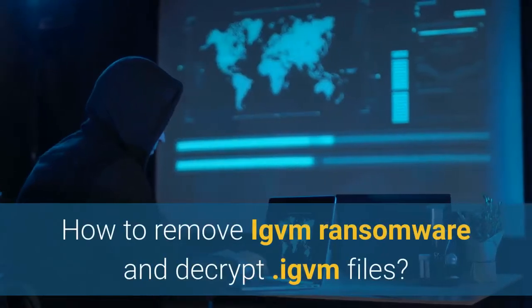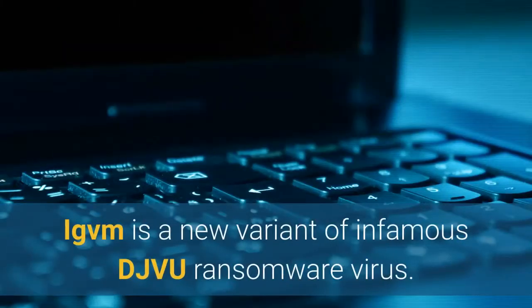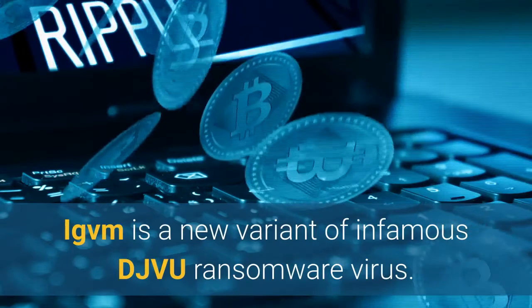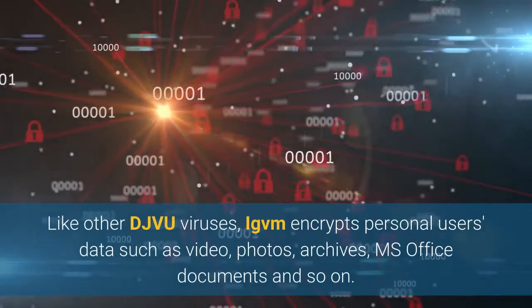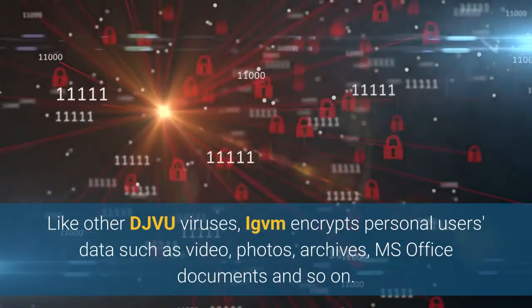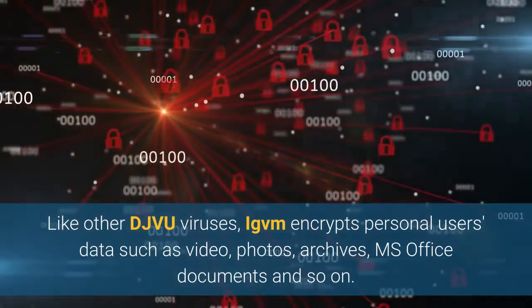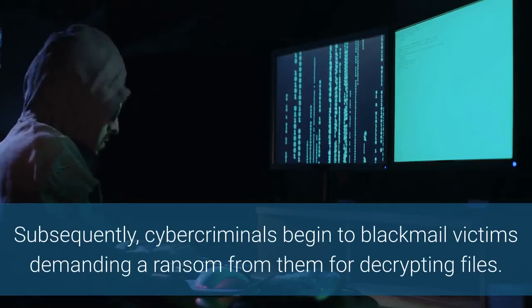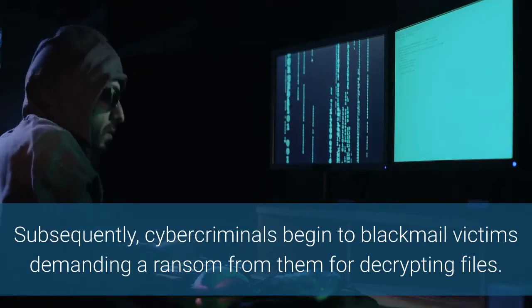How to remove Igvm ransomware and decrypt Igvm files. Igvm is a new variant of the infamous DJVU ransomware virus. Like other DJVU viruses, Igvm encrypts personal users' data such as videos, photos, archives, MS Office documents and so on. Subsequently, cybercriminals begin to blackmail victims, demanding a ransom from them for decrypting files.